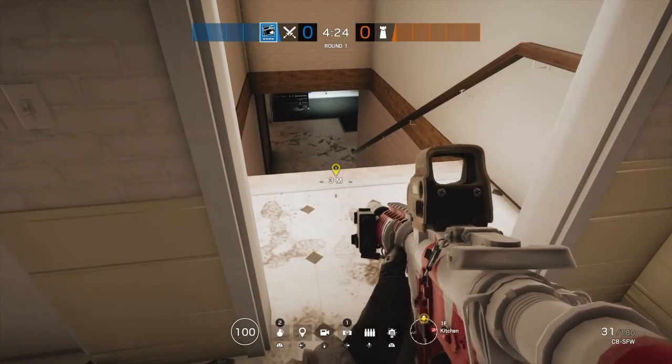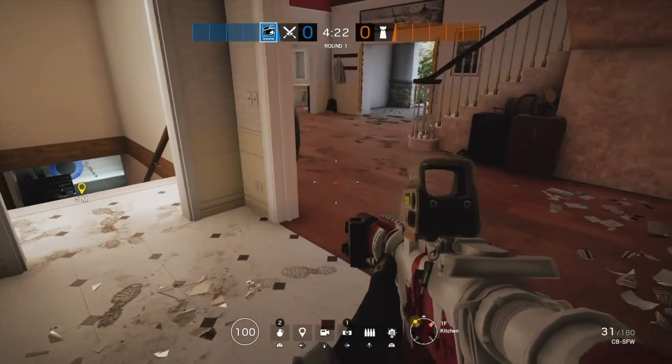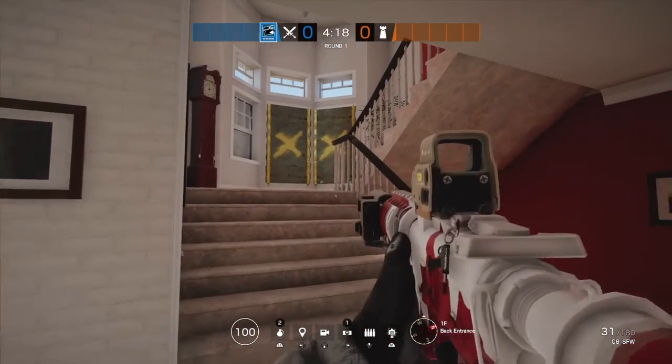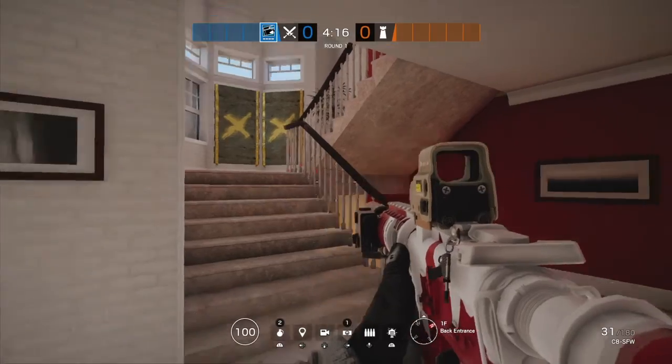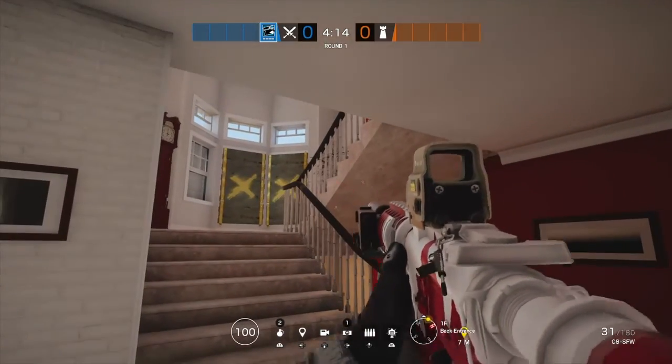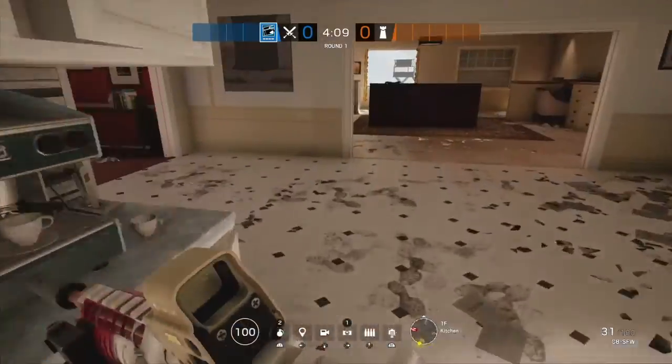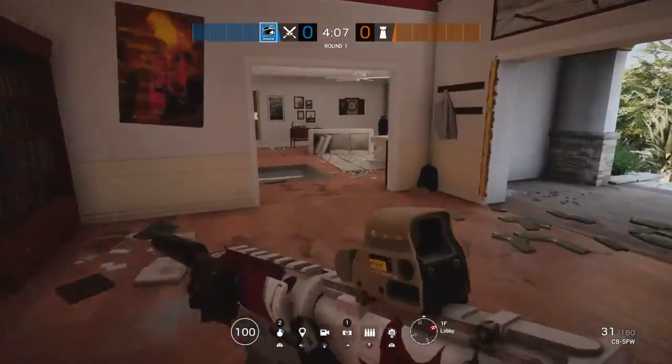This is the alternate stairs down to the basement. The main stairs would be over by the kitchen. These would normally be known as the main stairs for the basement, but the back stairs for going upstairs. The main set of stairs would be over here in the main room, in the lobby.